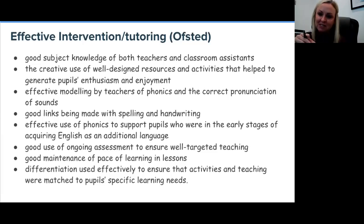You will also have been sent a Phonics Audit. That is an optional piece of work that takes you through the phonics scheme and all of the different elements of teaching phonics. It allows you to identify your areas of strength, and any potential gaps and misconceptions in your own learning. Then we'll identify those areas so that you can go off and do your own personal research and revision.